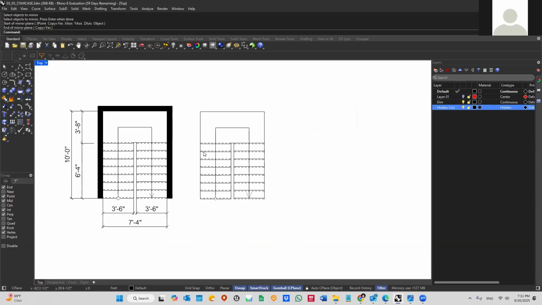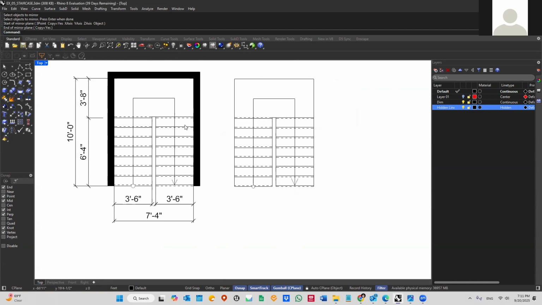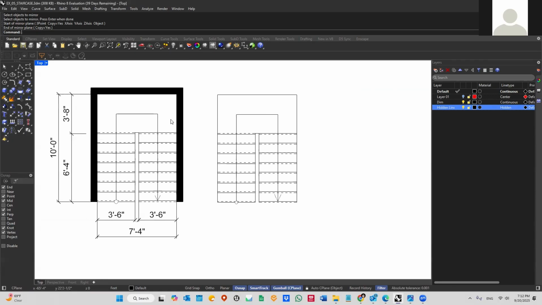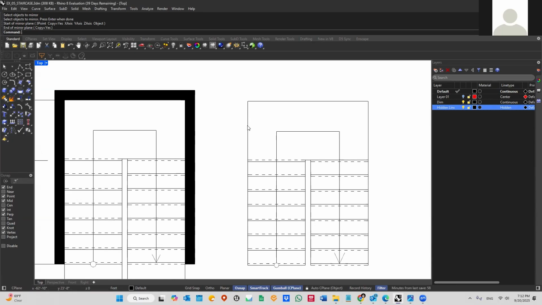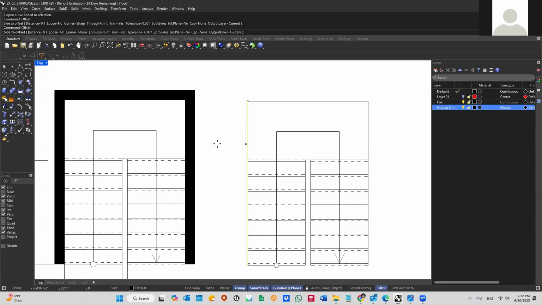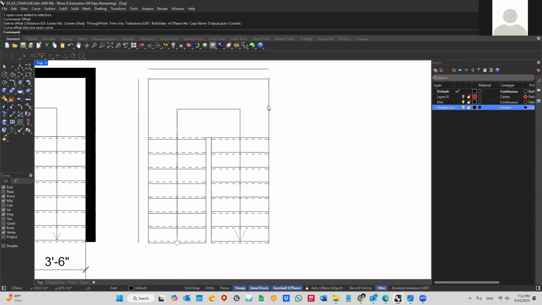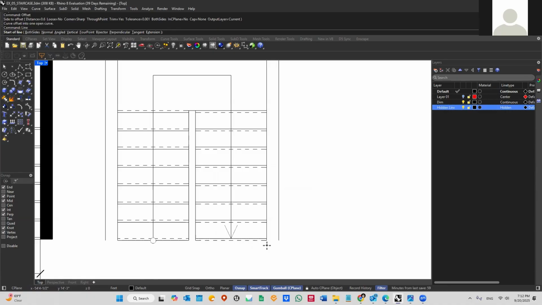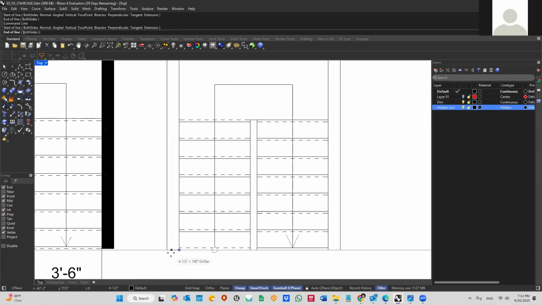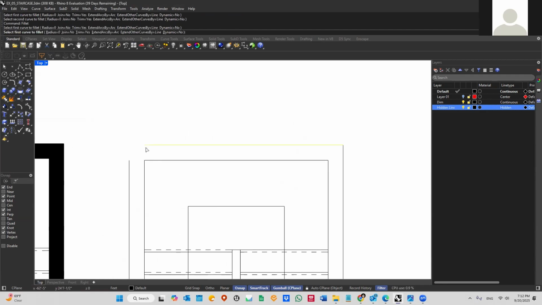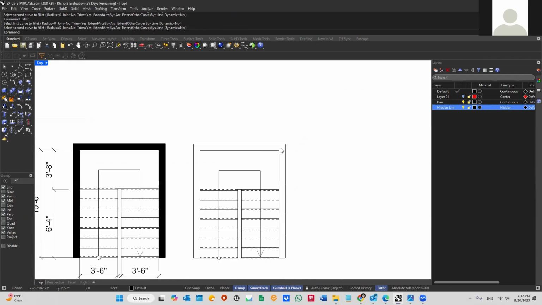So this is the staircase like we have, and then also you guys know how to add the dimensions and do that. And also, if you want to add the thickness, you can also type offset and then 6 inches from this, and then 6 inches from here, 6 inches from here, and then use line and use fillet to connect these two lines or curves.